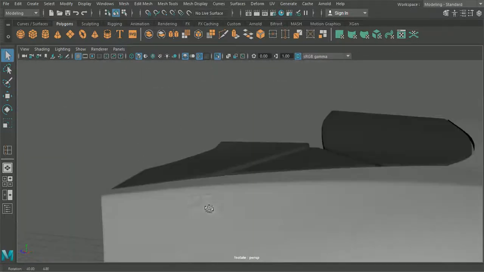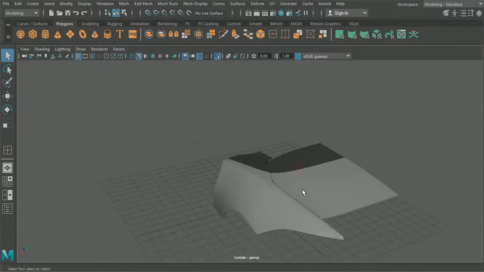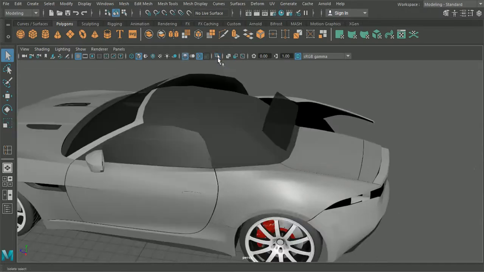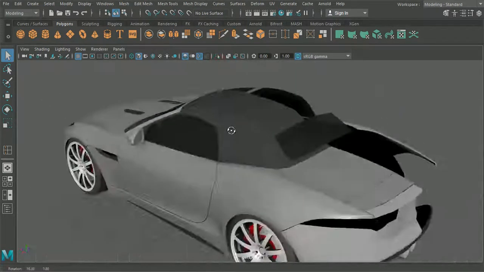That looks good. I think I'll keep those fairly soft edged as well. Okay, so happy with that too.